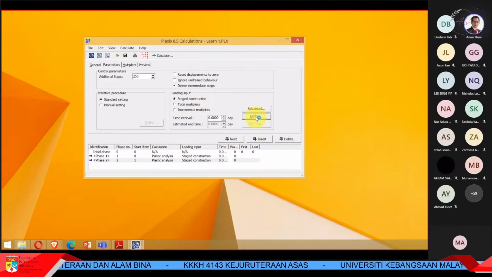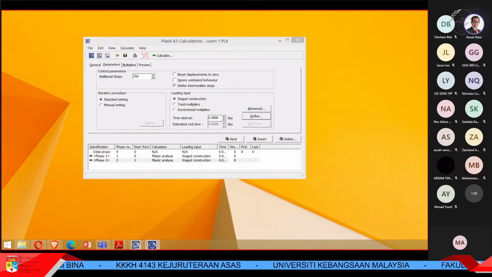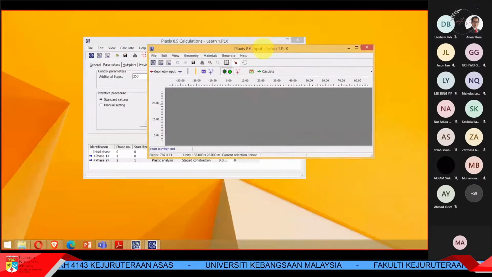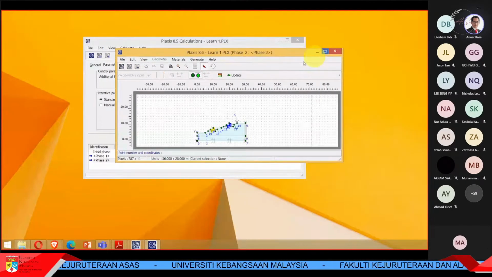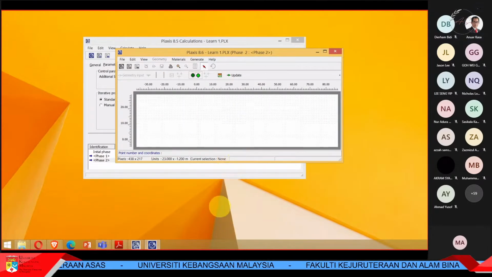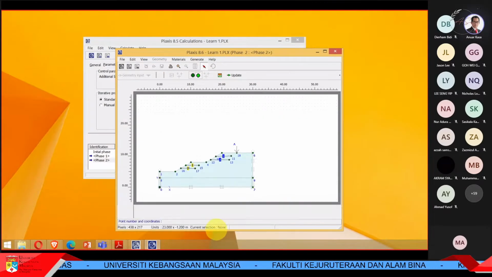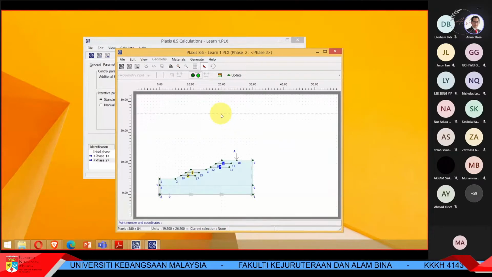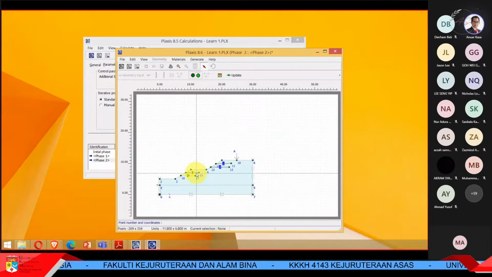I want to define the second phase. Okay, so this window will pop up. It asks me what the case is now, the stage of construction. Okay, I say I want to install this one, GeoGrid.